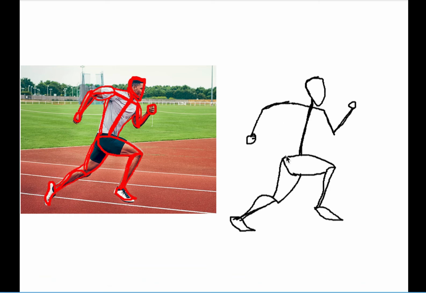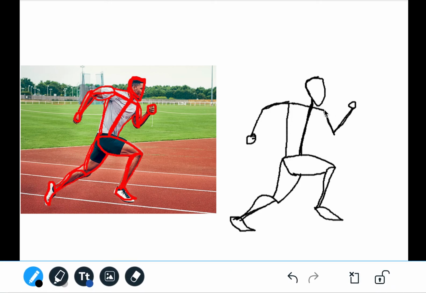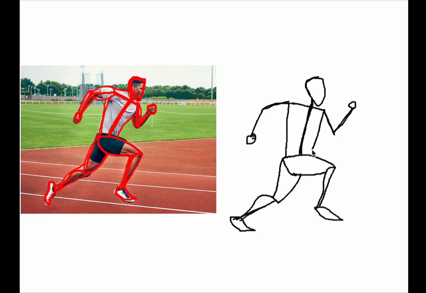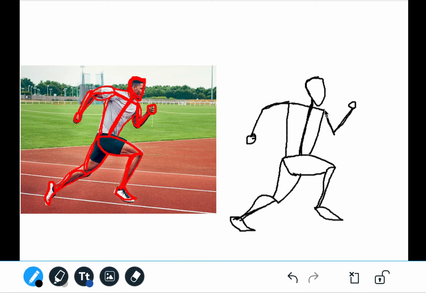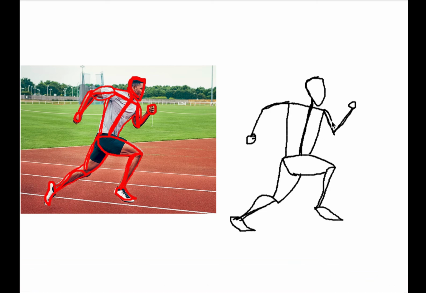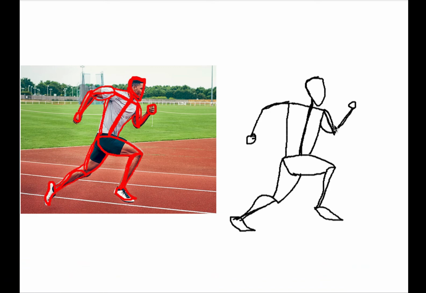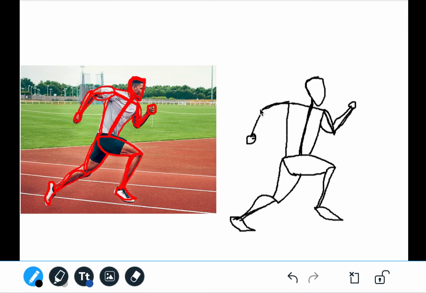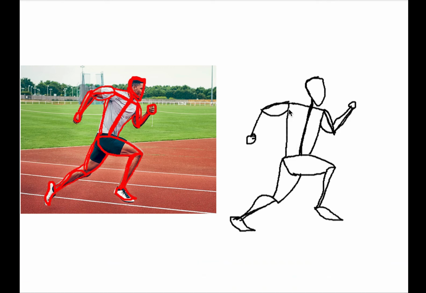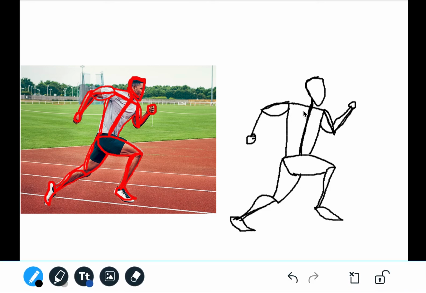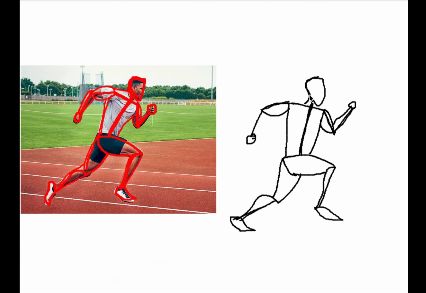So I'm going to start first with the torso. So that's essentially from the hip to the shoulder. Same on this side. All right, and like we said, this guy was pretty buff that's running, so I'm going to just add some curved lines for his bicep as well as his forearm. Same thing over here. I'm making him look a little bit more buff. Going to also add the back of his neck.